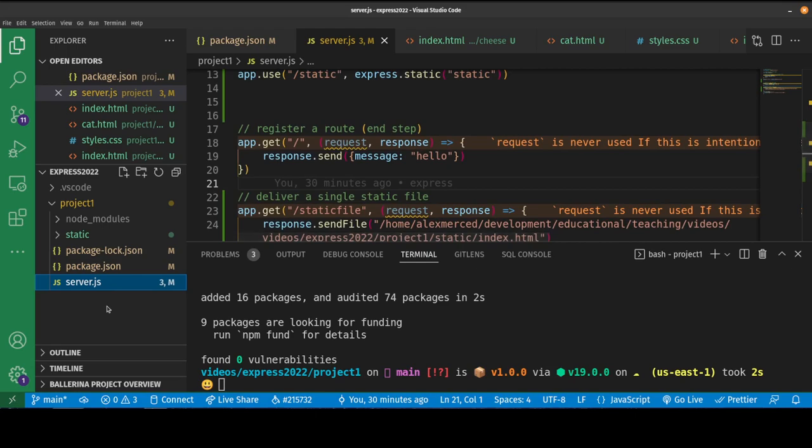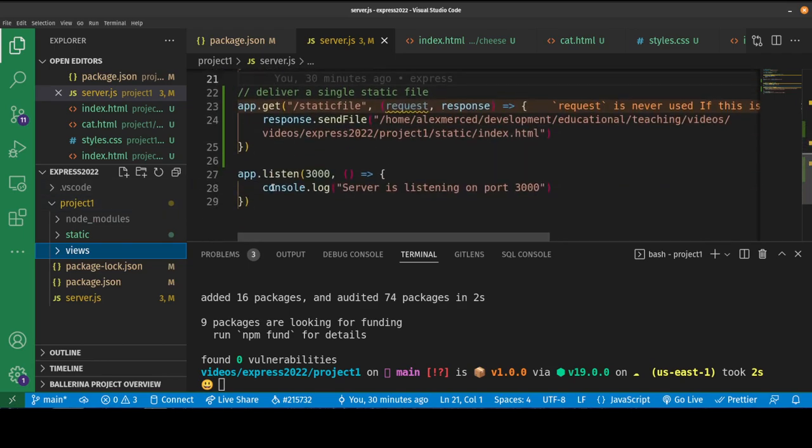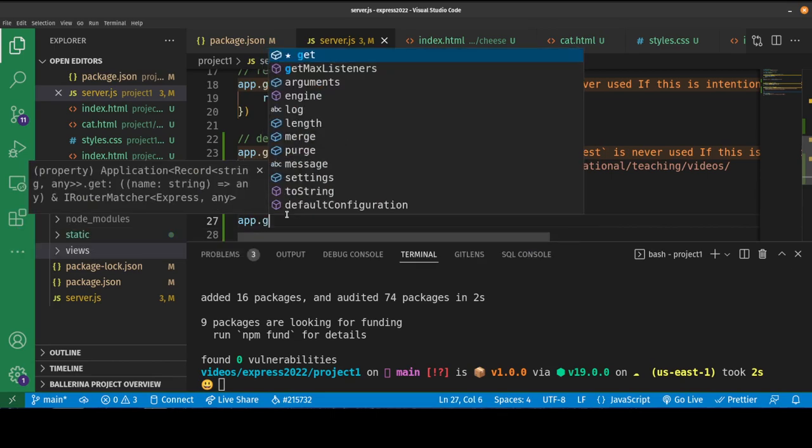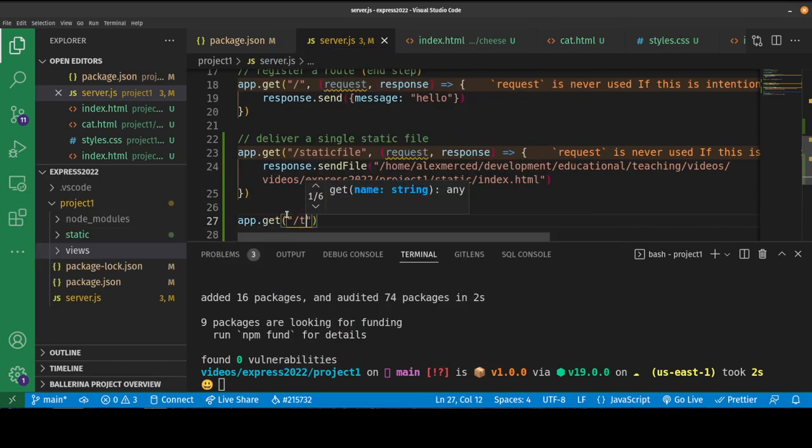So watch. By default, the way that Express configures using templates is that it's going to assume that you're going to have a folder called views. Again, it has to be inside your project folder. So in my project folder, I create a folder called views, and that's going to be where it looks for templates. Let's create a route that serves a template. We'll say app.get whenever we go to /template.